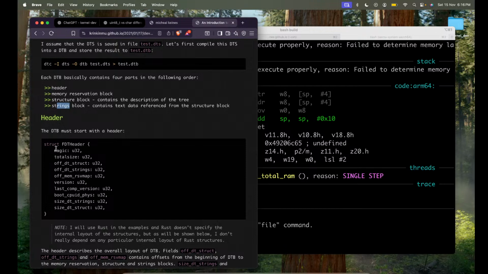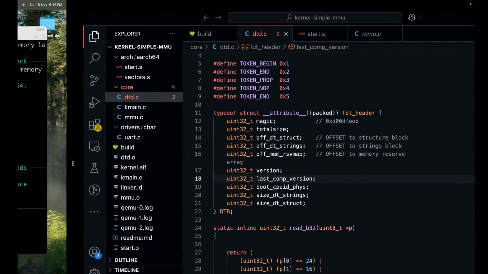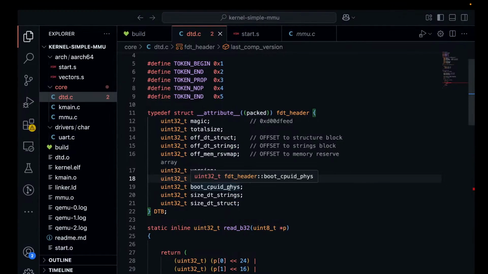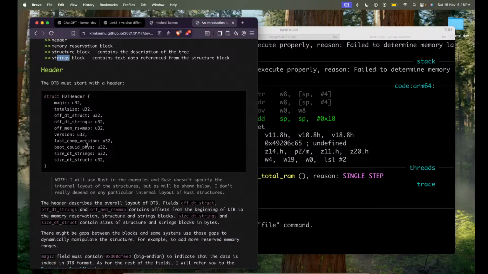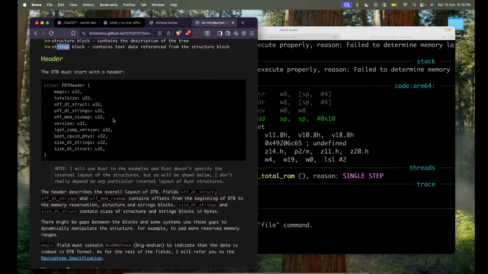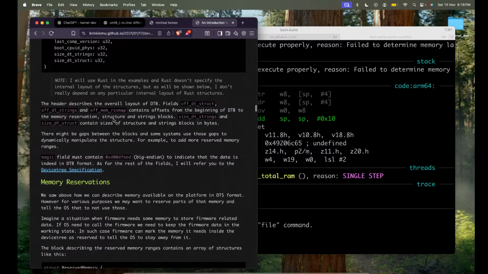And see, it just copied everything from this blog, I suppose. Yeah, I guess he wrote it in Rust.